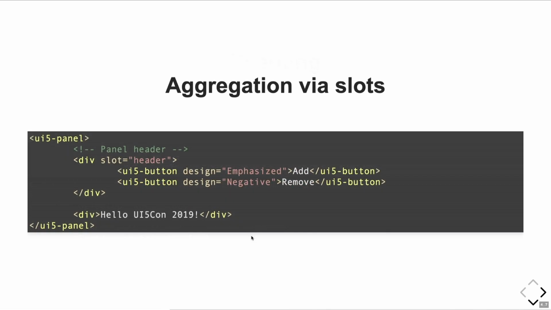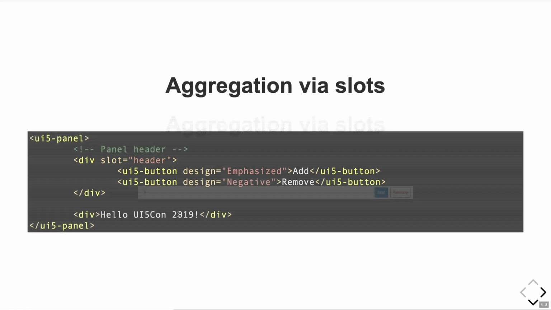So with our components, aggregating your markup or different web components inside other web components is also possible, similar to UI5 Classic. But here, the slot attribute is the important one. We have a ui5-panel that consists of a header and content part. So if I want to put two ui5-buttons in the header, I just use slot equals header. And the rest is for the content, as it's the default slot.